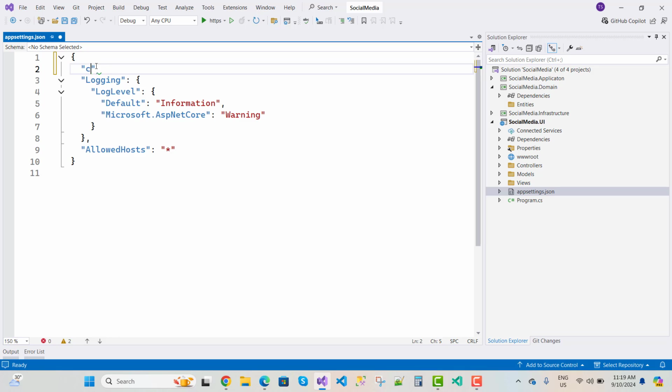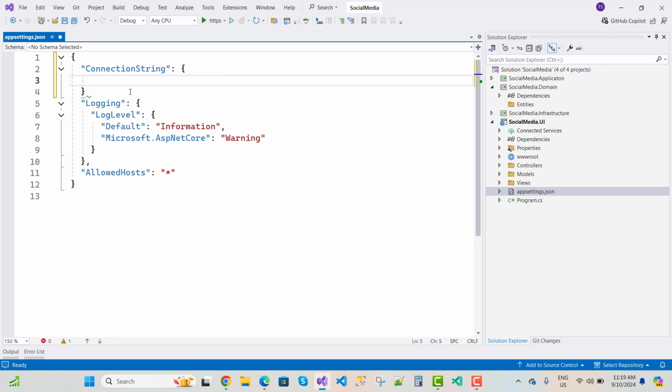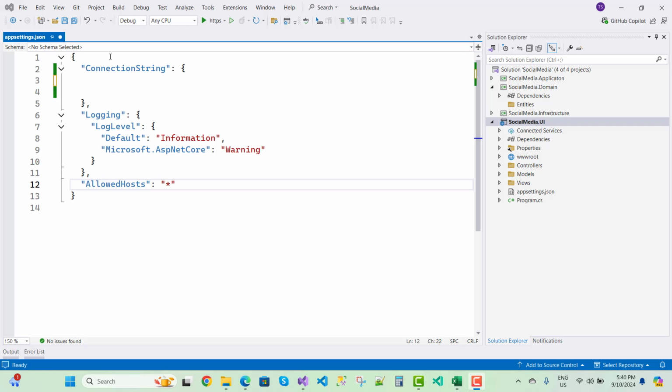Now here we have a connection string. That is my connection string, and the connection string name is DefaultConnection.